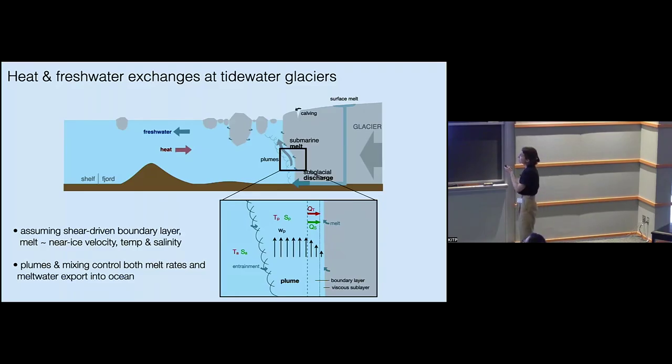Okay, but importantly, these freshwater fluxes are really poorly constrained by observations, both the discharge and the melting. This is somewhat in contrast to Antarctica, right? When Helen shows satellite imagery used to back out basal melt rates, you can get somewhere with that. You can also drill through ice shelves to get measurements at the ocean-glacier interface. But in these tidewater glacier systems, it's a different set of challenges. And we really are lacking almost any observational constraints of these two freshwater sources coming into the ocean, and importantly, their relationship.